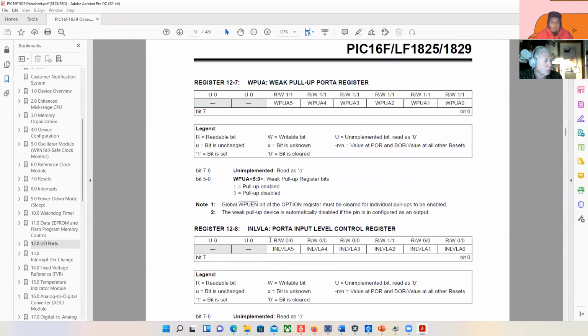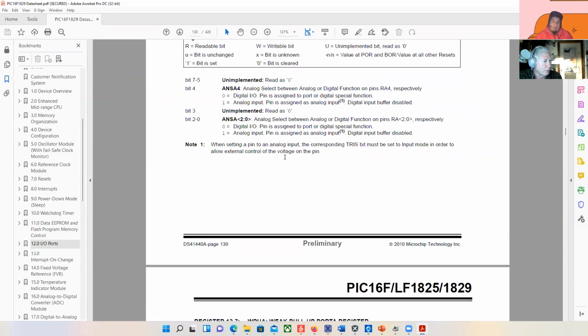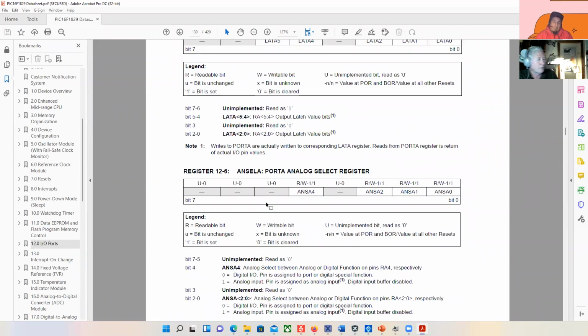We're going to basically ignore the input level and the weak pull-ups for now, and we'll maybe touch on those later in the course, but we shouldn't ignore the ANSEL. However, in this case, the only bits we have to worry about are A2 and A4. So if we wanted to use A4 as an input, we must set this bit to a 0. You can see by default, first off, this bit you can read and you can write.